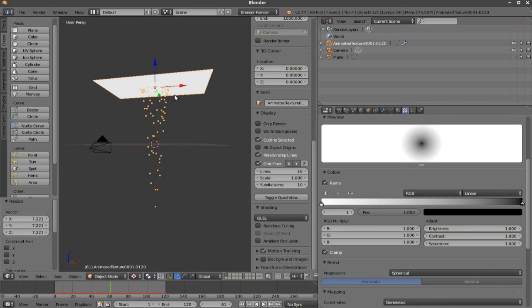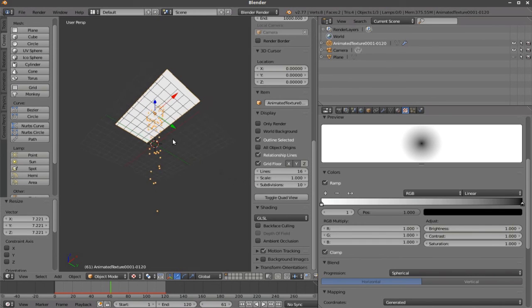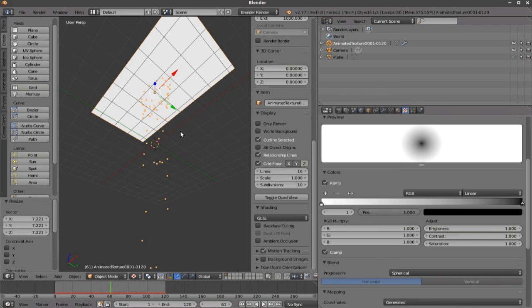But to answer the question about an animated texture, an external texture, there is no good way to do it. So you're stuck with really the best thing to do being the old school solution, which is to put an emitter in the scene, animate the emitter, turn it off, turn it on, and then render that out with much less system resources being used. So anyway, there you go. That's how you would do it.